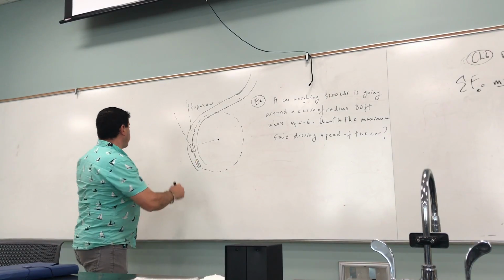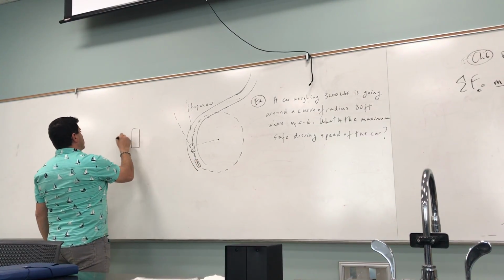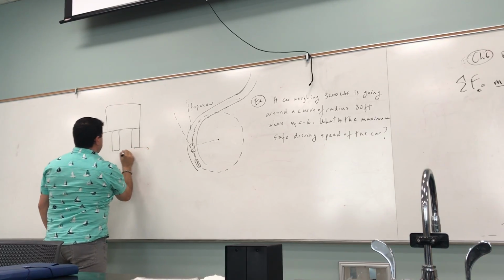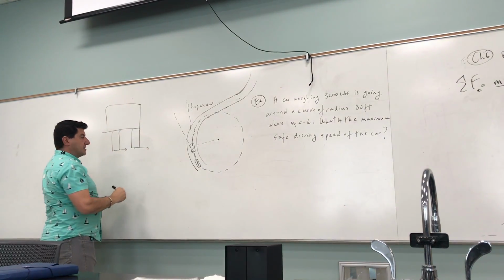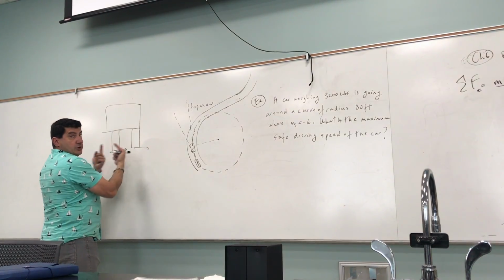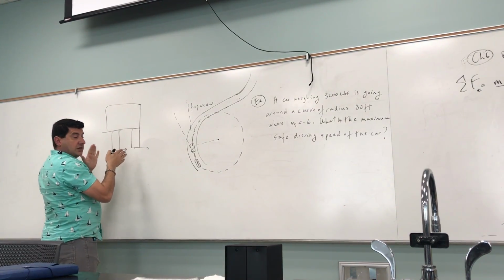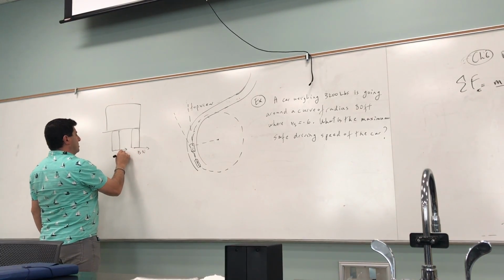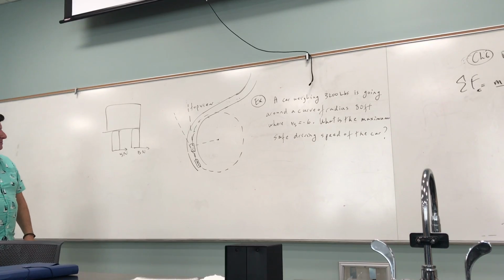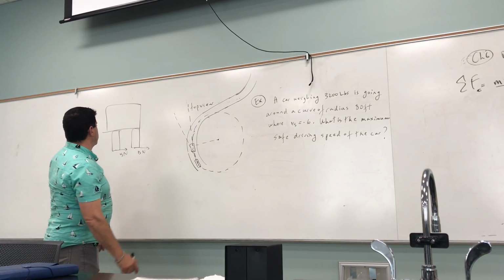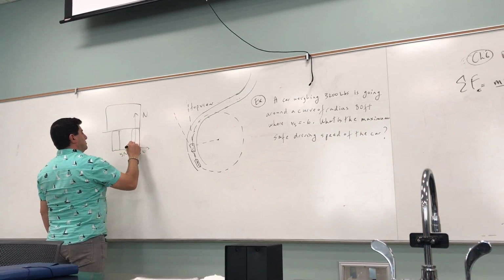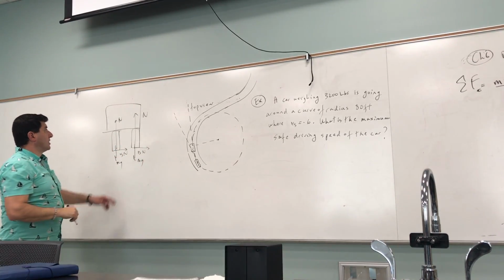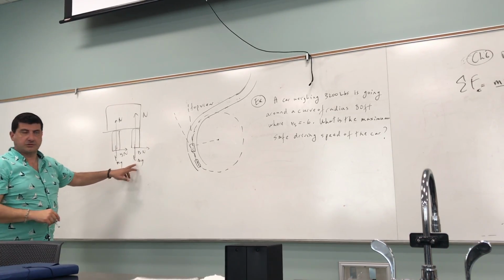Right. So if you look at the tires from the back, imagine this is the car, there's a friction force this way on the tires, but there's also a friction this way too, tangential to the direction. But we're interested in this friction, mu, and the maximum that it could equal is mu times N, right? And since you're on a flat road, the N will just equal mg, right?